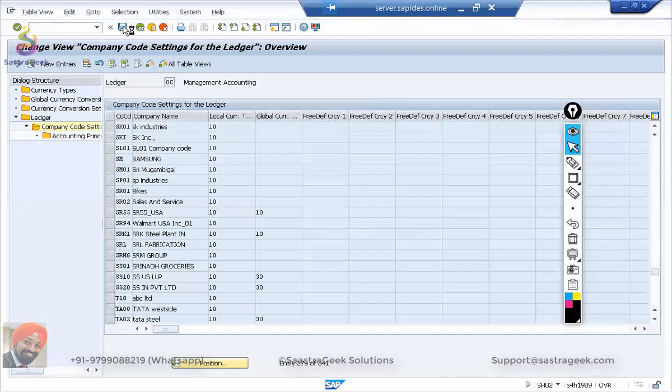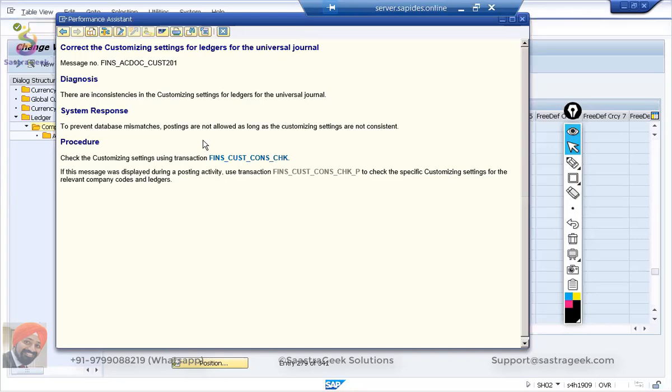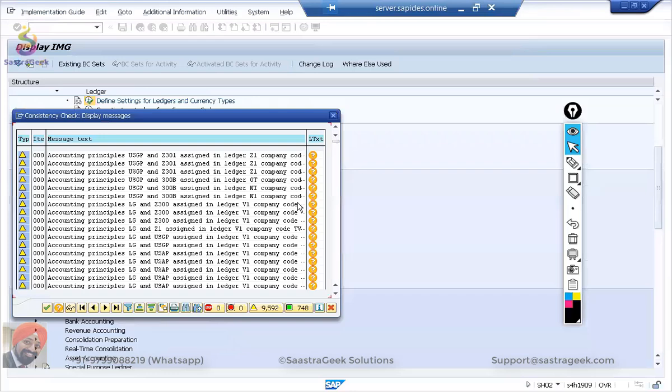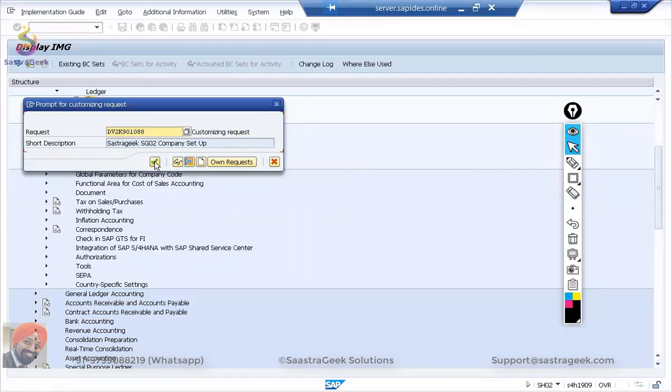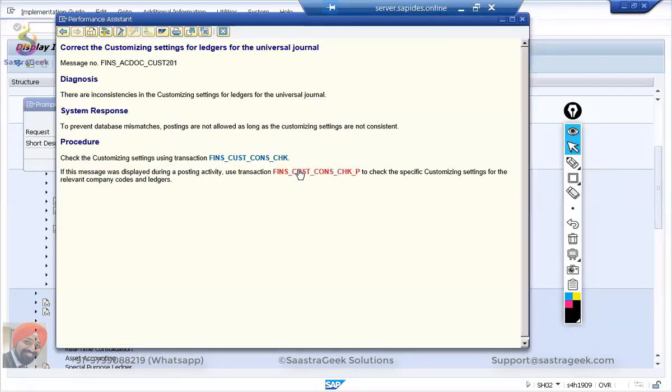It looks like so many people are working parallelly on the system, so that's why it's a little bit slow. Okay, so let it work. Once this setting has been done, we will again run the report and try to see whether the 0C error has been resolved or not. Okay, just creating a transport request. By the time it is saving, I will quickly try to check this report again.